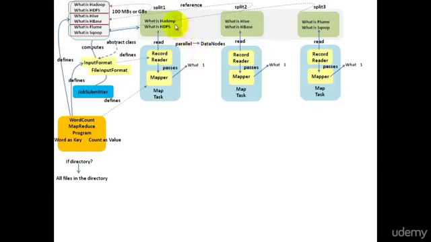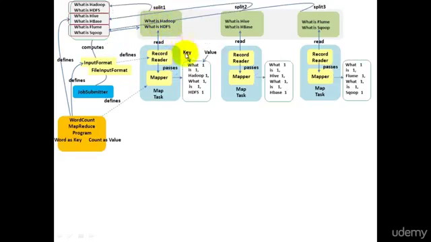In our example, the word what is encountered first. So the key is what and the value is 1. Next it encountered is. So key is is and the value is 1 again. Next key is Hadoop and value is 1. Again it encountered the word what. So the key is what and the value is 1 again. Similarly, all the mapper function in each map task will process the input split and emit keys and values.